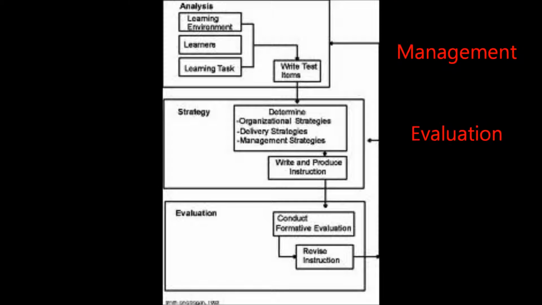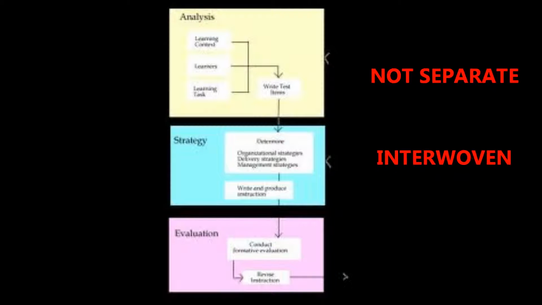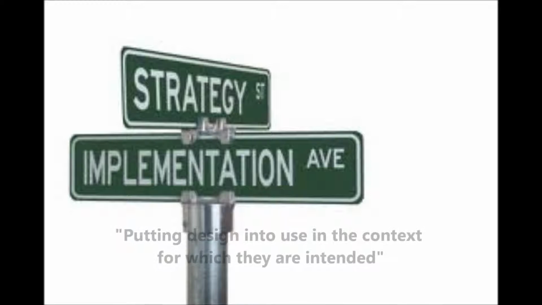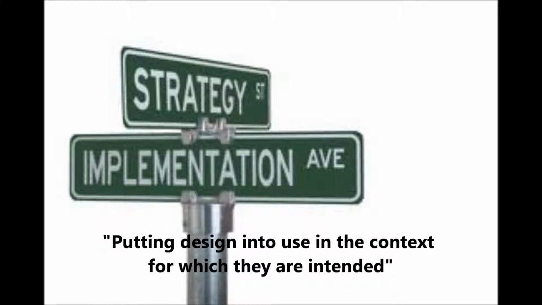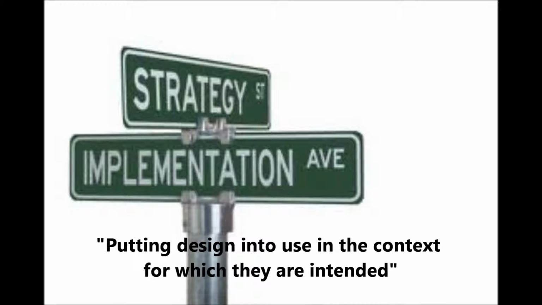Now, the visual representation makes us think that this model is linear, which we've already discussed. It appears that everything is separate, but actually the sections are all interwoven, and all three topics are mingled with evaluation and revision. Smith and Reagan define implementation as putting designs into use in the context for which they are intended.